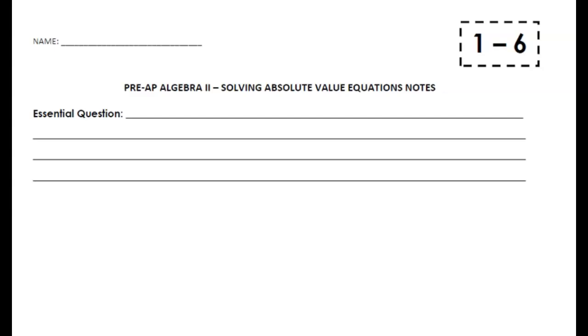Hi folks. Today we're talking about section 1-6, which is solving absolute value equations. Up until now we've been talking about absolute value functions on a graph. Today we're going to start talking about absolute value functions that are written as equations. So the essential question today is, how do we solve an absolute value equation?